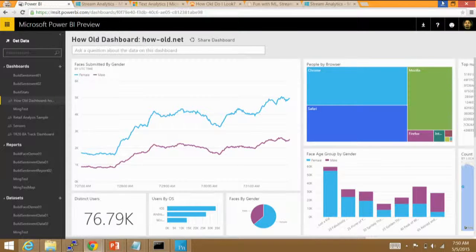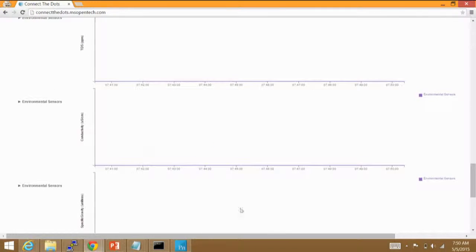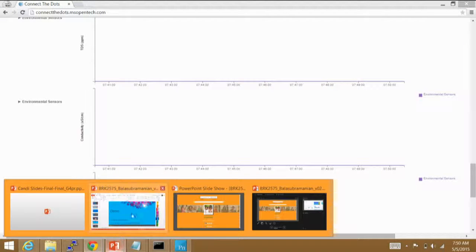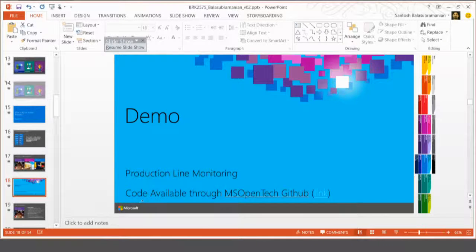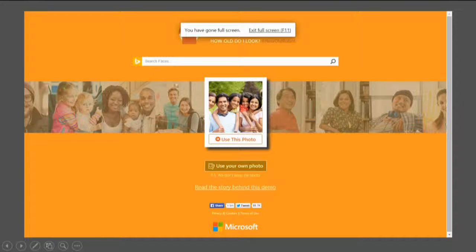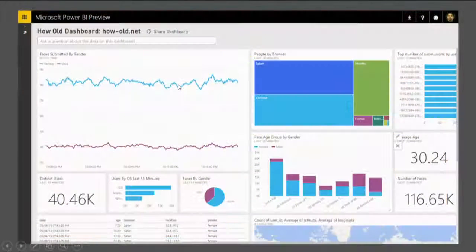So hope this makes sense of how we build this end-to-end pipeline in a day, and you can see how fast you can build things in the system. I'm going to jump back and talk about scale for a second.